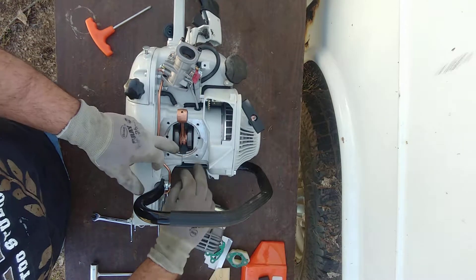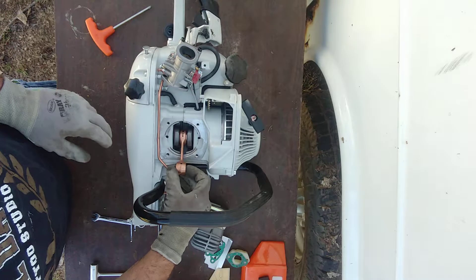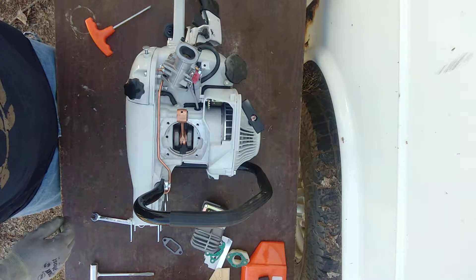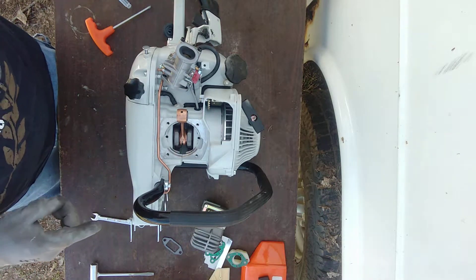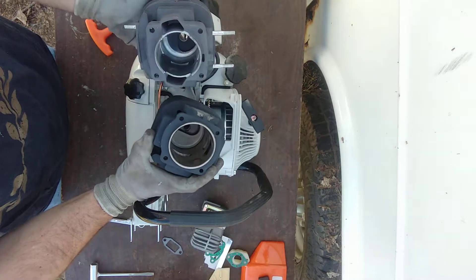First of all, inspect your cavity. I just pulled this cylinder so I know it's clean, but if you're starting fresh — you took a day break, whatever — just inspect your cylinder, make sure everything's clean. We removed this cylinder in the last video and you will be installing this cylinder, substantially bigger. This is a 58, this is a 66.